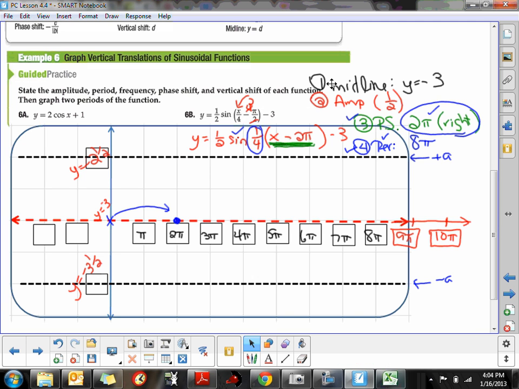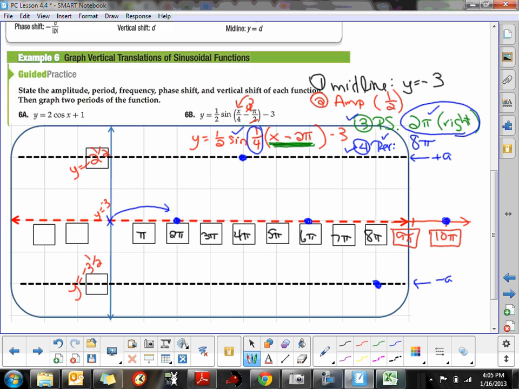So one full period of this should go 8 pi units long, so by 8 pi I should be back to the center line. Sine curves halfway in between one full rotation, they're at their center line, so 1, 2, 3, 4. At 6 pi, we should be back down there, so that should be 1, 2, 3, 4, right in the middle. Halfway between zeros, it's at its maximum or minimum. We already know the maximum value is at -2.5, so 1, 2, go up to -2.5. In between zeros, it's got to be at its minimum, so go 1, 2, go down to -3.5.